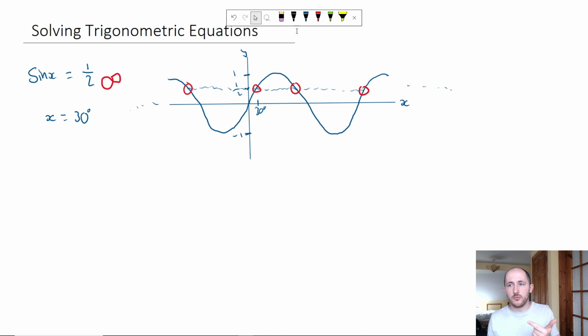But step 2 is they also have to give me a range. That is the key point here. Now, using the graph, you can probably work out what the other values are. So for example, I know that this is 0 over here, and I know that this is 180. So that means this should be 30 degrees less than 180, so it should be 150. However, if that doesn't make sense to you, I've got some good news. There is a diagram that does all of the work for us.